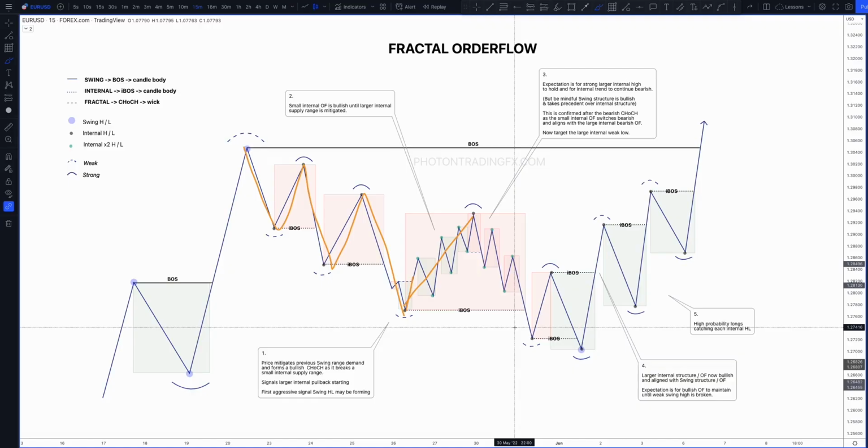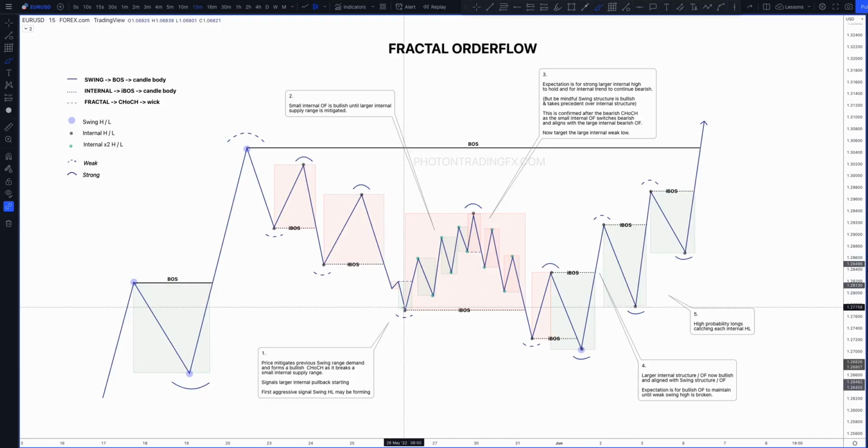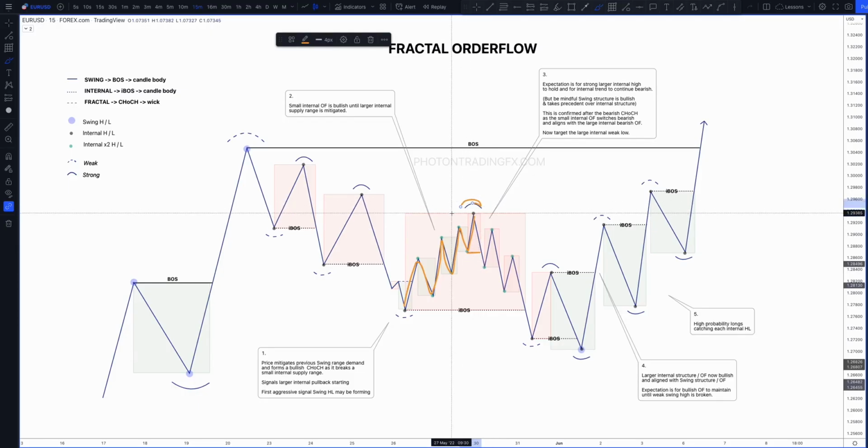That's the expectation. Okay, now within that overall larger pullback, especially this large price action, what are we going to get? We're going to get potentially the internal of the internal price action that we're looking at, and you can get little bullish order flow within that. So it's only once this low goes that we can know that the new internal lower high is going to be in place. And once that breaks and the bullish order flow shifts to bearish order flow, now we can target that weak low because it failed to take out the high. So that internal range we were within, the larger internal range.